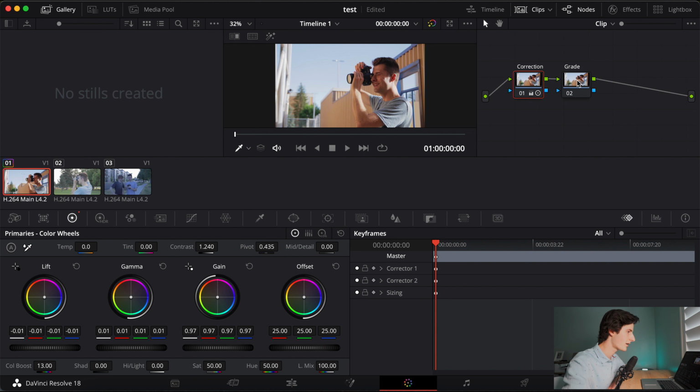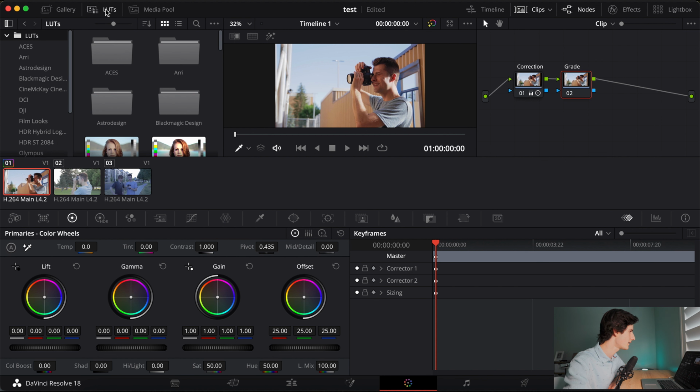Now let's talk about color grading. This is a different step from color correction. This is where we get creative and we add the stylistic look that we want. The easiest and simplest way to color grade an image is to use a preset called a LUT or a lookup table. On the top right of Davinci Resolve, you'll see your LUTs panel.